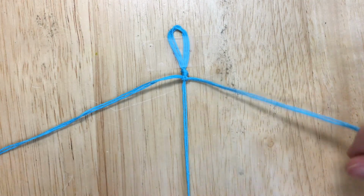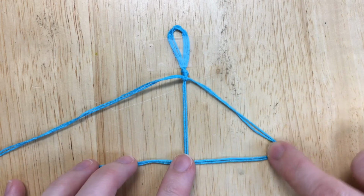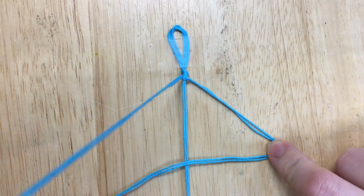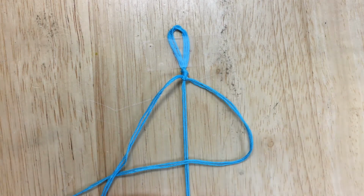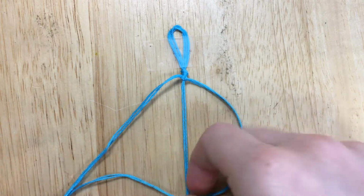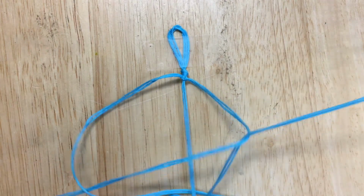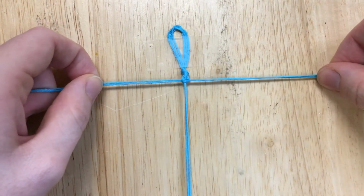And then we're going to do the same thing in reverse. We're going to make another, this time it's a backwards 4 with that right hand side. It's going over right here. Then this left string is going to go over the string making the 4. Find the end. Whoops, the end is pretty long, so it's taking me a minute to find it. There we go. Tuck it under the whole thing and pull it through the loop there. And then we're going to bring it up here, pull it nice and tight.